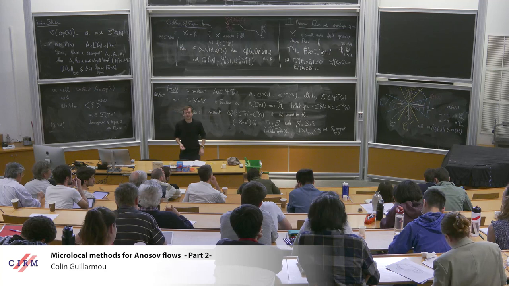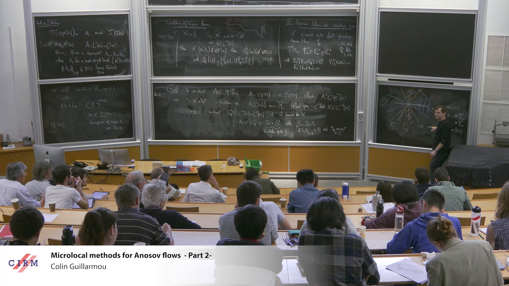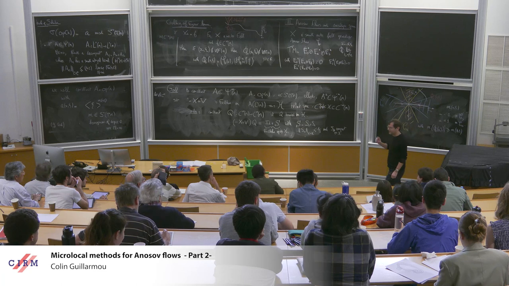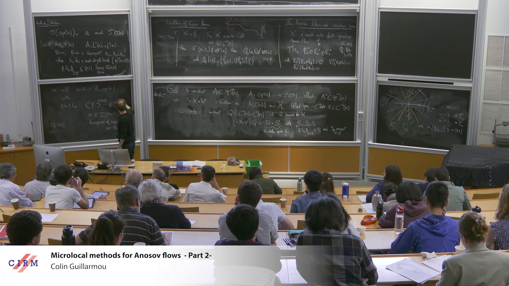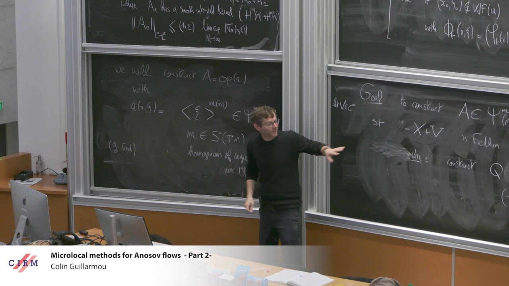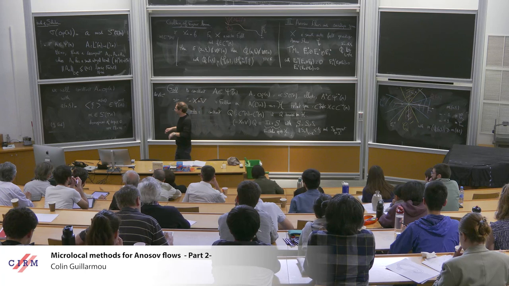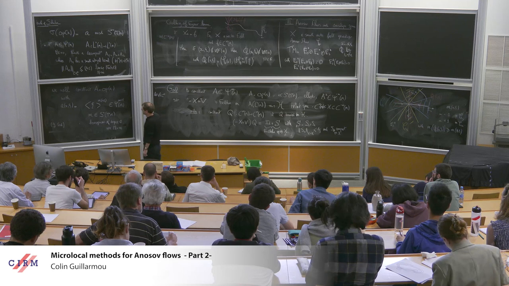Sorry? In the E_0 direction, it will not do anything, basically. But it has to satisfy this everywhere for ξ large. And there is just a little remark, is that this A is going to be in a Ψ^m class, but you see the m here, I put an m which depends on x and on ξ. So it's not really entering in what I described before, because before I was taking m to be a real number. So one needs just to extend a little bit what I said to this type of m, which are homogeneous of degree zero. Basically everything works the same. And the main thing would be to do this.